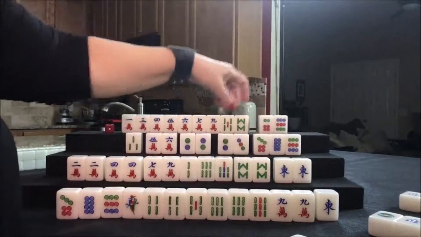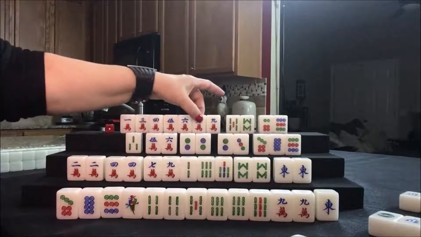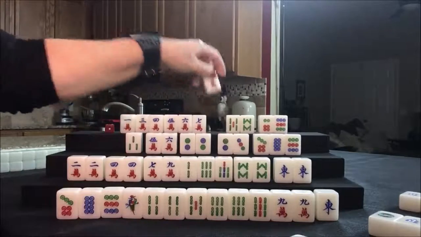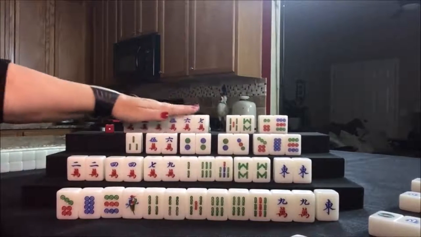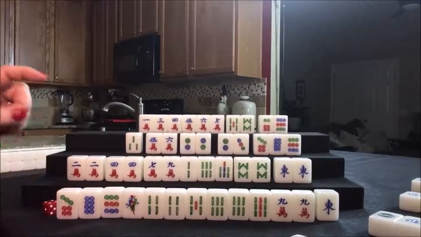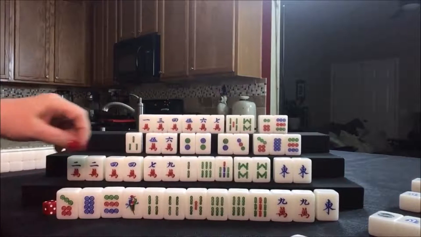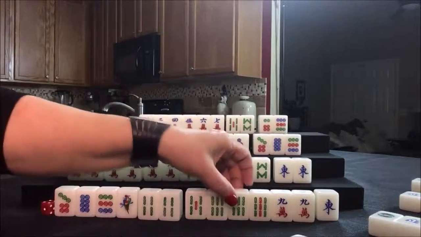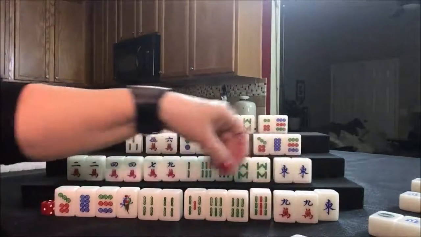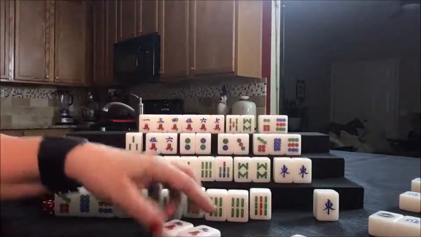So we have a 369, 258, 147, 56. Let's get rid of the 9 crack. And we can draw for east. Now here, we're gonna maybe try pungs. Were we gonna try for all pung, I think. Let's pung it.